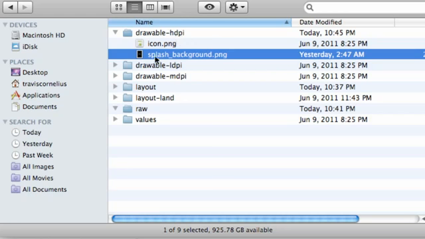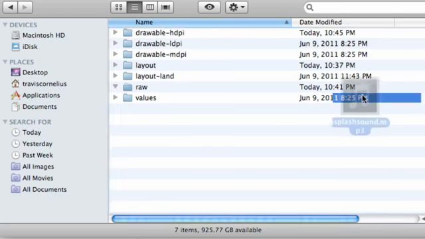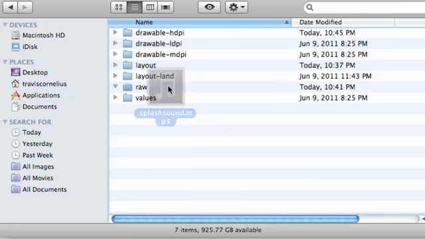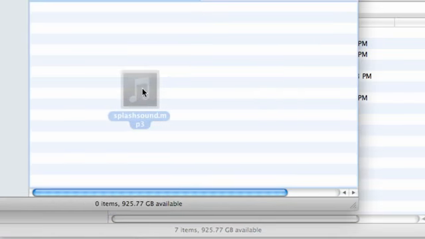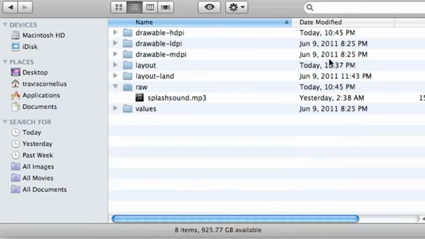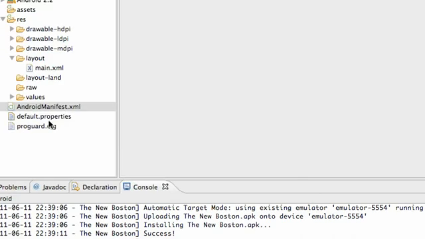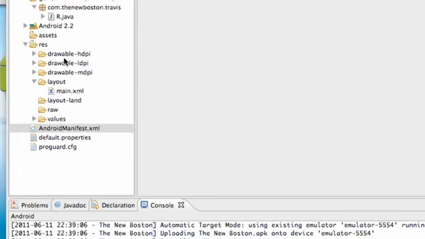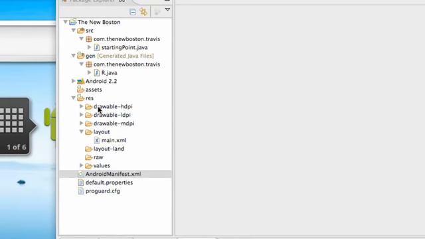That's good. You can do 3 different resolutions if you guys want. I'm lazy, so I'm not going to. The other thing we want to do is put our sound into our raw folder. And again, if you guys don't have a raw folder, you want to set that up. Not too difficult. And there we go. We basically added resources to our project now. And again, you guys might have wanted to just drag and drop them into this actual folder. I don't think that will work. You guys actually want to go into where your workspace was located and where your project was set up and save them there.